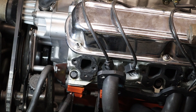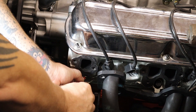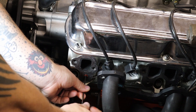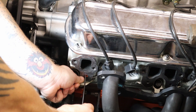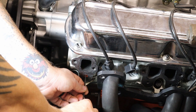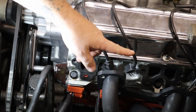When it comes to these set screws, I'm going to be pretty liberal with the RTV — I really want to make sure these stay sealed in there well. And then just drive in the set screws. I really want to make sure these go in flush with the head surface, because I don't want to cause any interference with the flange on the header. There we go. I'm going to go ahead and do the other four and I'll be back.